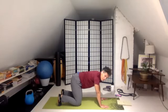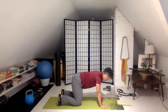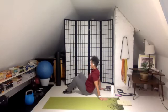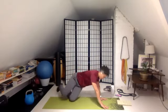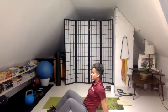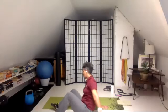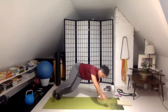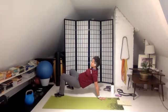Now, if you were with us last week, all this will be familiar to you. And I want you to keep your knees up. But if this is your first time here, keep your knees down and rotate until you're face up. Keep both hands or replace both hands on the floor. Open the chest and stretch. And you're just gonna go back and forth. Hands and knees, hands, buttocks and knees. Otherwise, keep those knees up. And do the same thing.